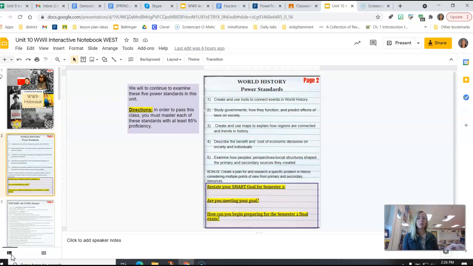The final exam is comprehensive, so we'll have things from the French Revolution, the Industrial Revolution, World War I, and then World War II, the interwar years in there as well. So what are some things that you could start doing, like looking back at your old interactive notebooks or looking back at old study guides? Even if you didn't do them, it may give you an idea of some of the topics that you can start reviewing.